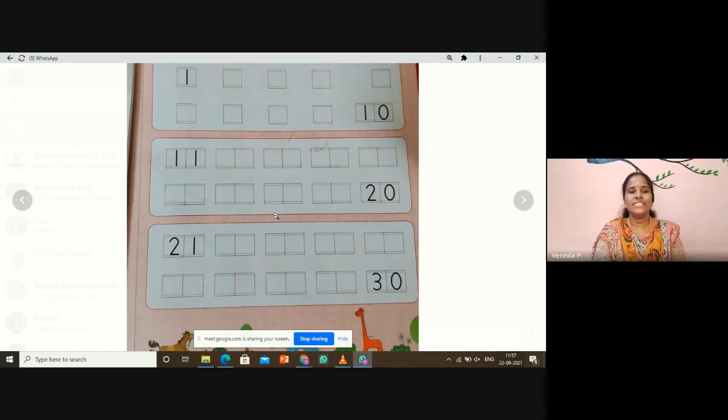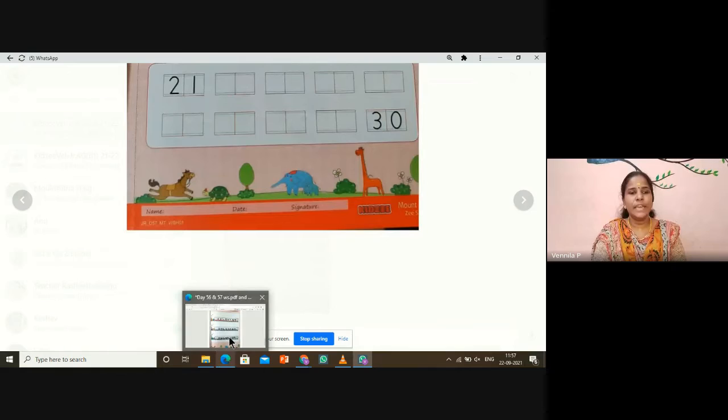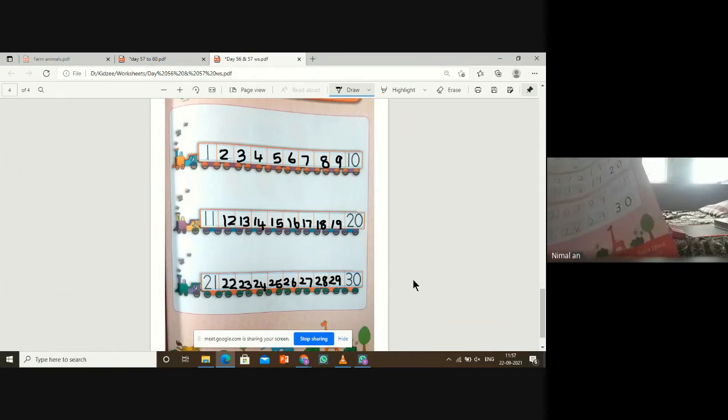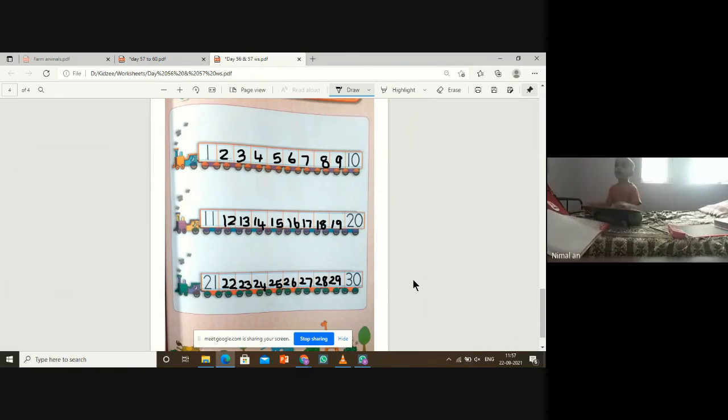Okay, so if you have this type of worksheet, you do it. I think Srinija will be having this type of worksheet. Srinija, you do it, ma'am. Okay? Very good, Nimalan. So fast you have written. Good, Nimalan. Give 2 stars in that sheet, Nimalan's mom. Thank you, ma'am. You're welcome. Okay, ma'am. Sure, ma'am.